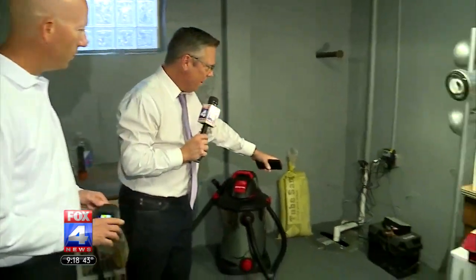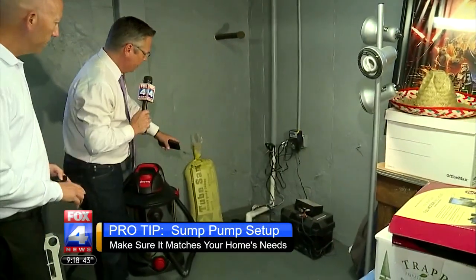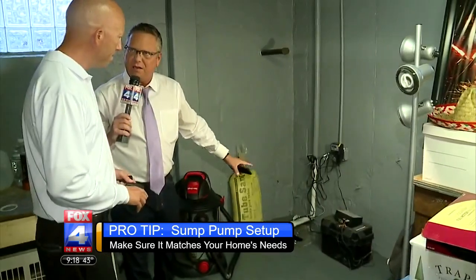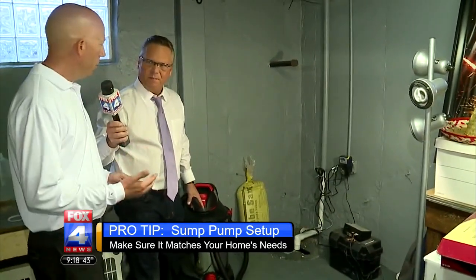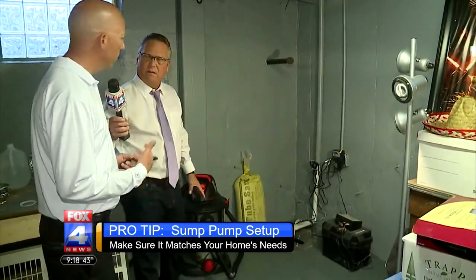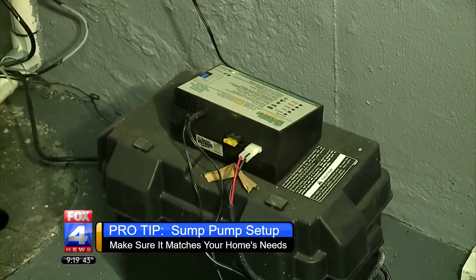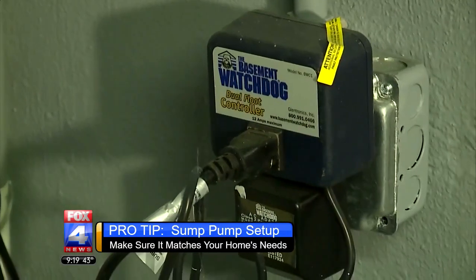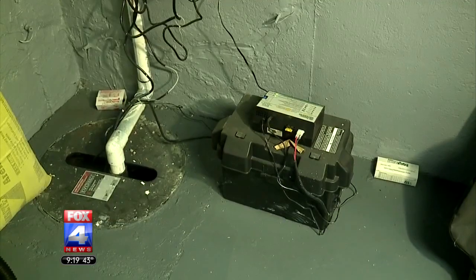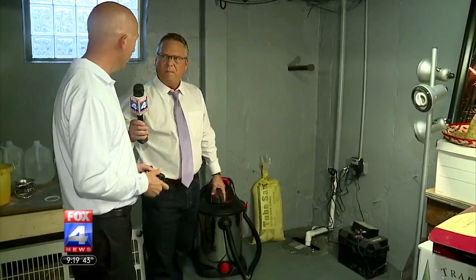Let's see if I've done my sump pump the right way. I've got my sump pump over here in the corner — one of the lower spots in the basement. Does that look like a good setup? It definitely does. You want to make sure you have the appropriate sump pump for your house. Reference your local plumber, because a lot of homes nowadays are built with 9- to 10-foot ceilings in the basement. You've got to make sure you have enough horsepower to keep up with the flow and enough force to push water up 12 feet and out of the house. And some sump pumps aren't built to run continuously, so you want to watch for that too.